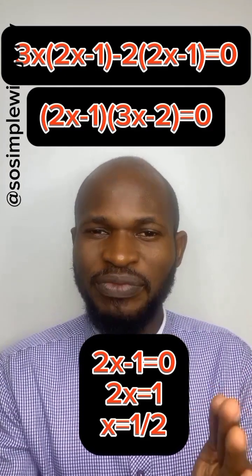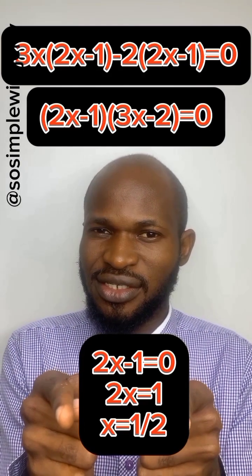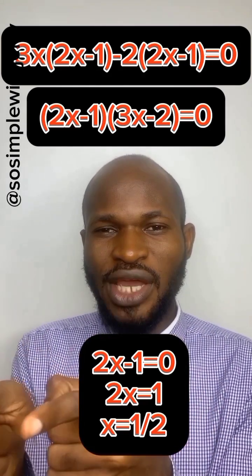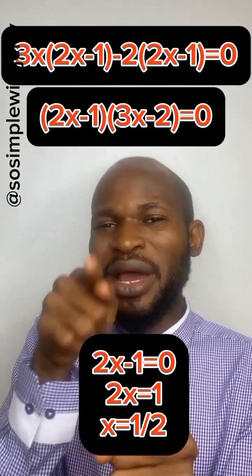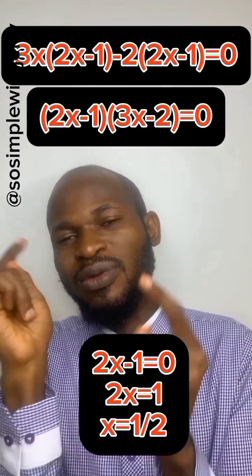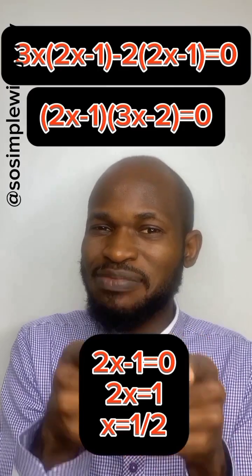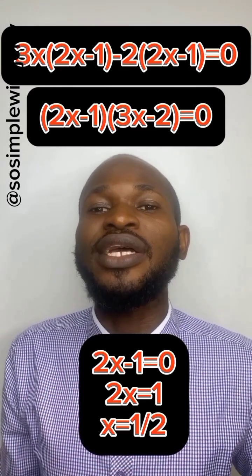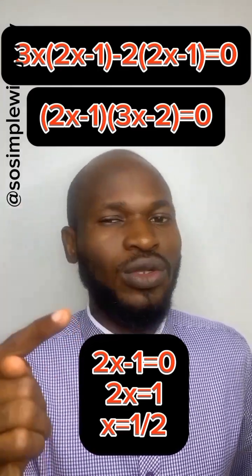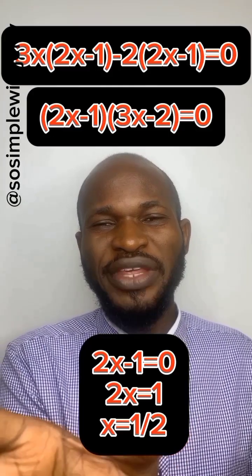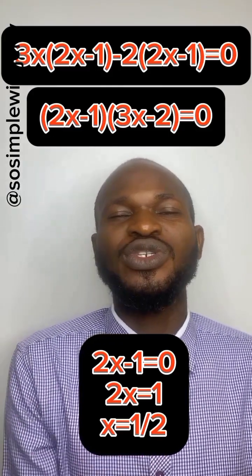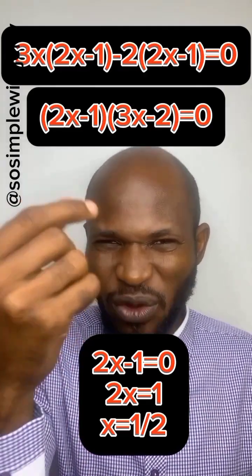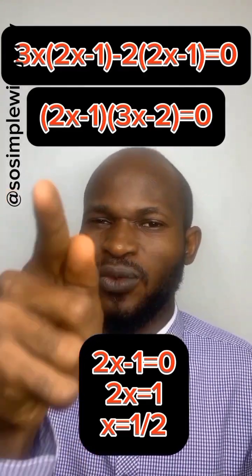Let's proceed now. So 2x minus 1 is equal to 0. If you take your minus 1 to the other side, the sign will change. So your minus 1 will now be plus 1. So from your 2x minus 1 is equal to 0, you now get what? Your 2x is now equal to 1. You can't stop there because 2 is the coefficient of x. So when you have something like this in mathematics, what do you do? You divide both sides by the coefficient of x, which in this case is what?